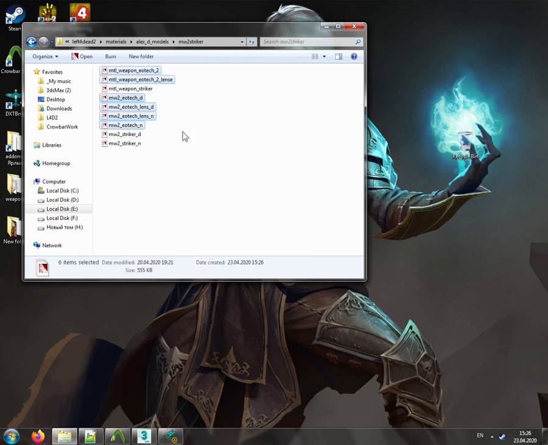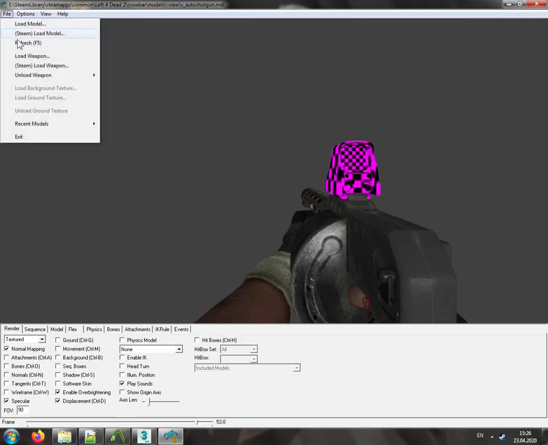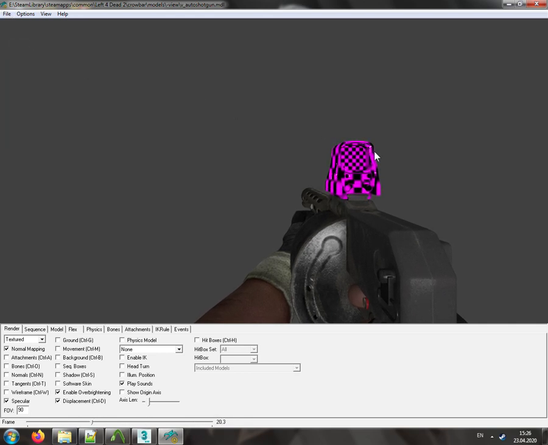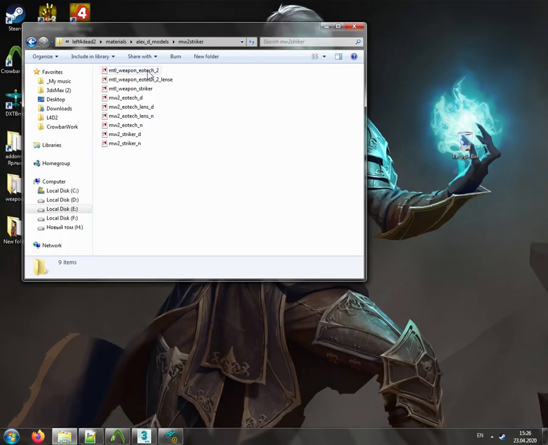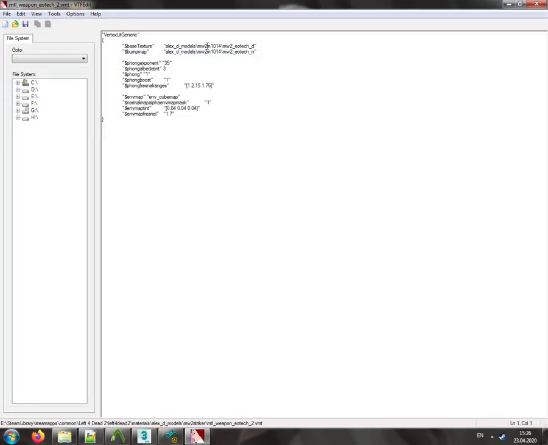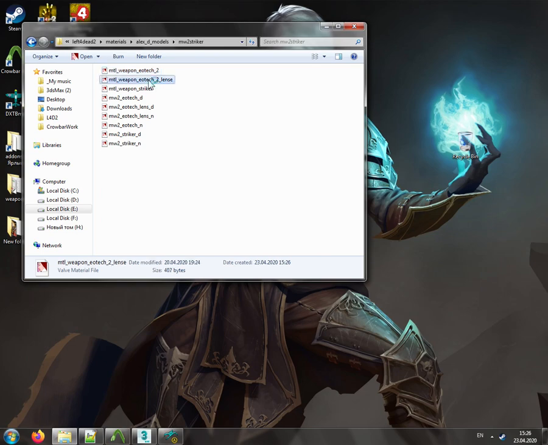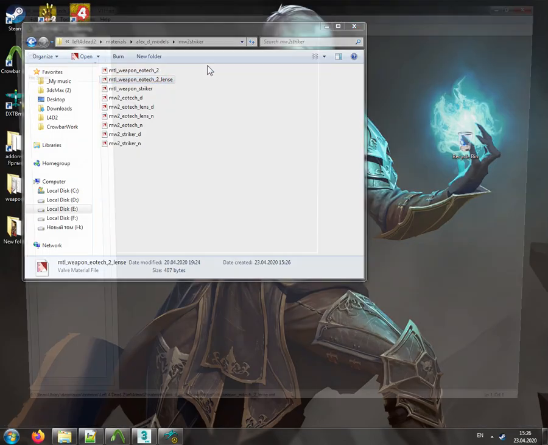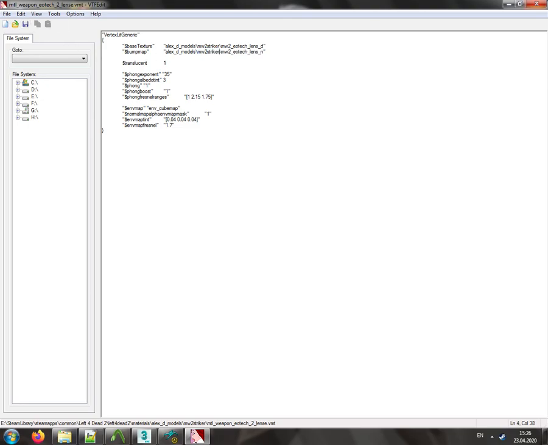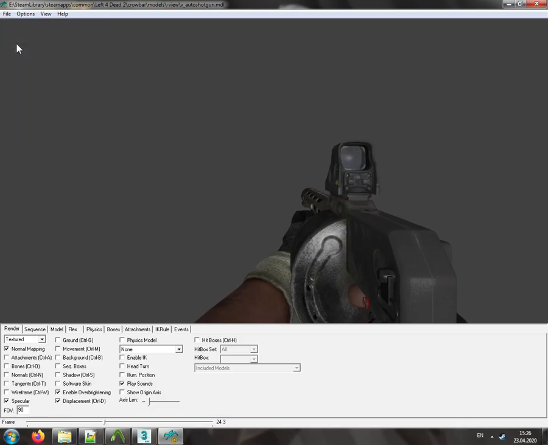Striker, paste. And we are not done yet, because, well, we can already refresh, but something changed. It now applied Phong, some of it, to the model, but it doesn't see the textures because we haven't changed anything here yet. It still refers to the M1014 folder, but we want to use them from the striker folder this time. That's for the lens as well. Copy, paste, save. Now we can refresh and we have it now textured.